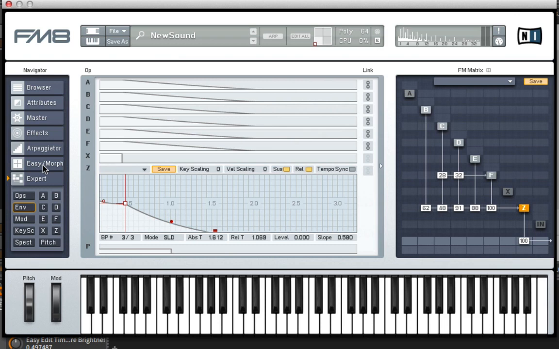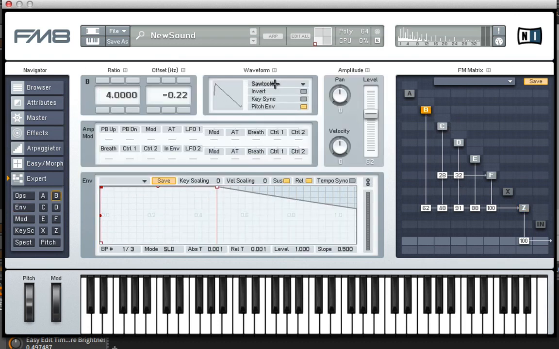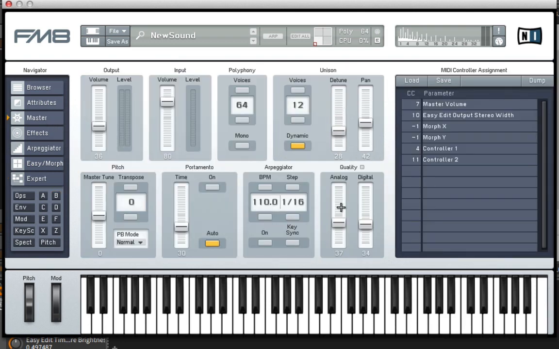But make sure that you really take advantage of these instruments and you look at them not in terms of what the limits were in the past, but really what the limits are now. And when you have a matrix like this and you have the ability to go in here and choose different waveforms and all of that sort of thing, plus combine that with some of the master effects, you can really take this very far.